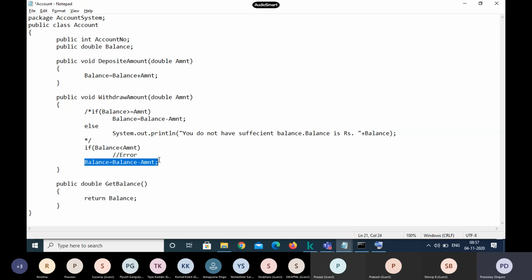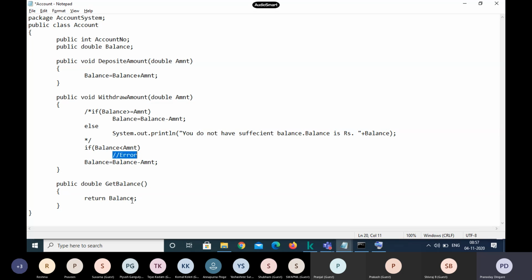The execution should be terminated at this place only, and it should not move ahead in subtracting our amount from the balance. We deliberately want the program execution to be terminated abruptly here. That is our requirement for this implementation.